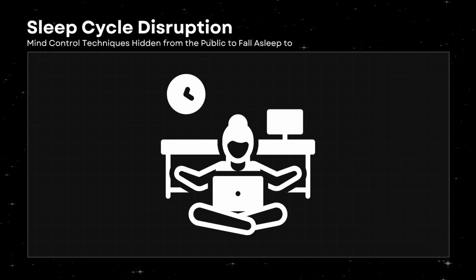Digital platforms also track when users are online. They may push content during late hours. Notifications, messages, or updates can appear when the user is most likely to be tired. This keeps them engaged, but it also keeps them from sleeping deeply. The constant pull of new content, mixed with fatigue, leads to passive scrolling. The user is present but not fully alert. In that state, they are more likely to accept what they see without question.